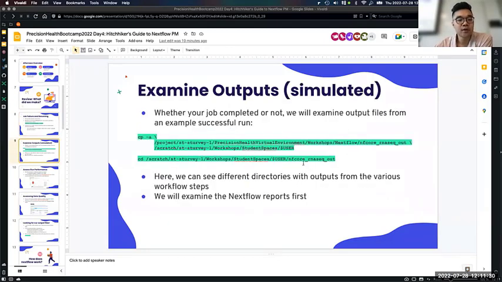So if you didn't get a successful run, or you didn't get it to run at all, or you just wanted to see what the outputs look like, I have example outputs from a previous successful run of mine on the exact same data, so it should be very, very similar. So you can grab that if you do this copy command here. Alternatively, if you got a successful run, I really encourage you to just look at your own reports because you'll be more familiar with your own data.